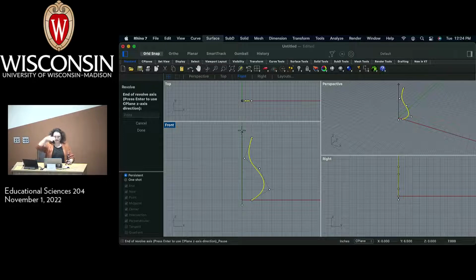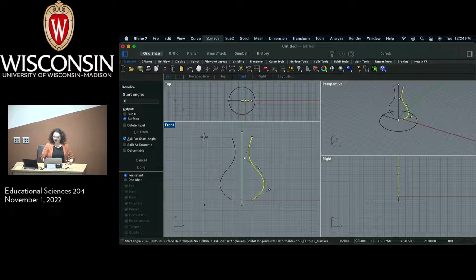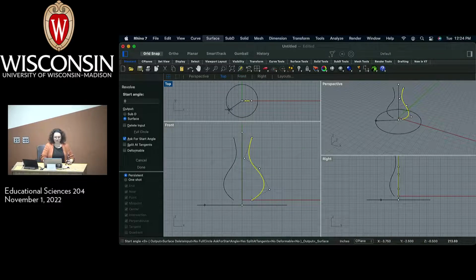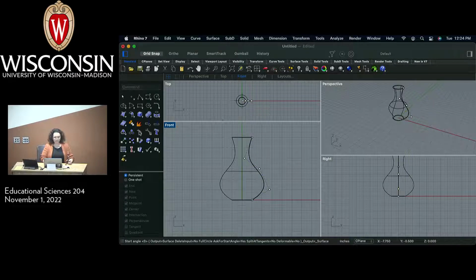You click a bottom point and a top point. And then from there, you can start to play around with it interactively with the mouse. But I'm just going to short circuit that process and tell it that it needs to be full circle. And now you can see I have a surface.